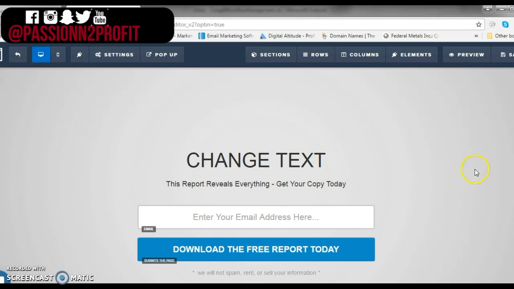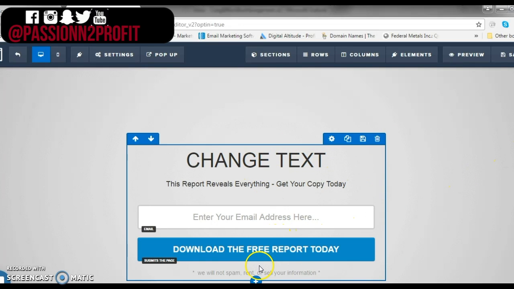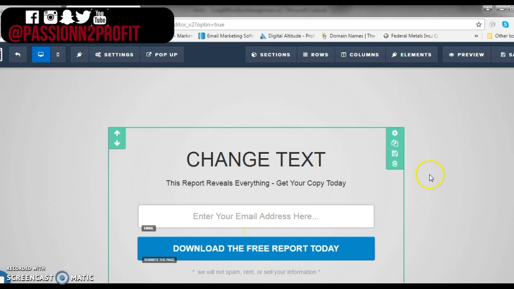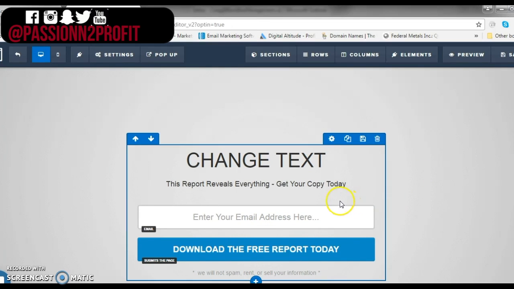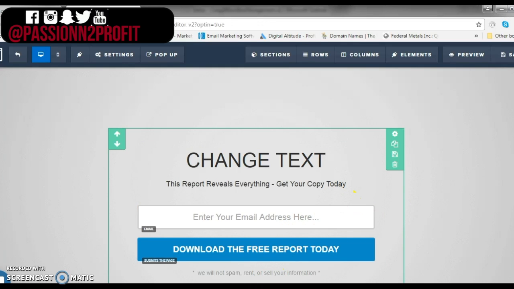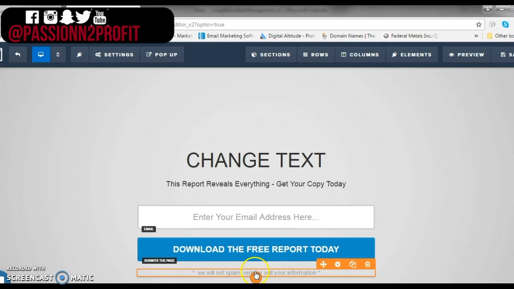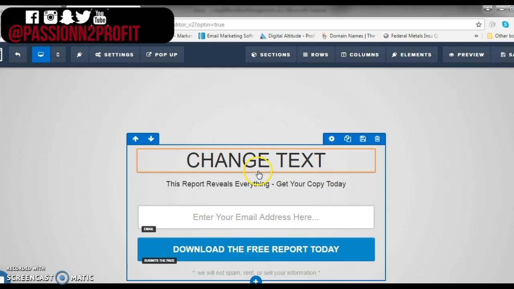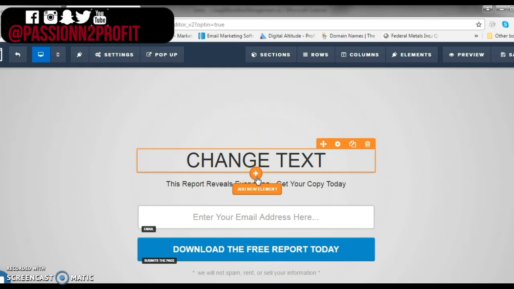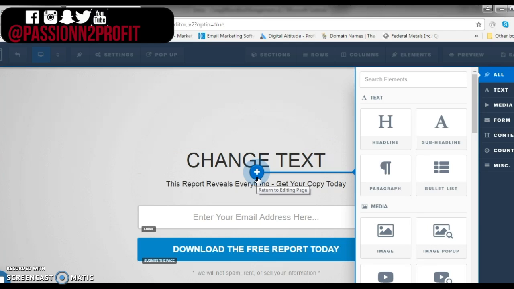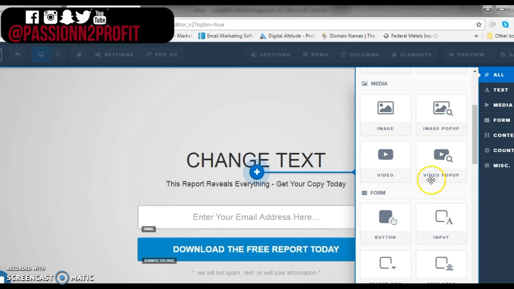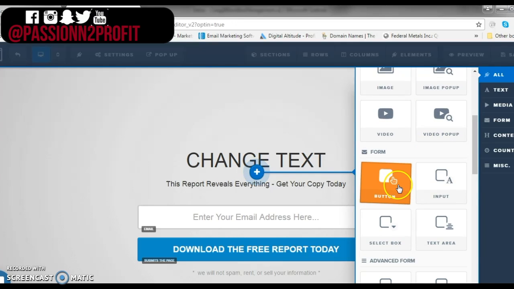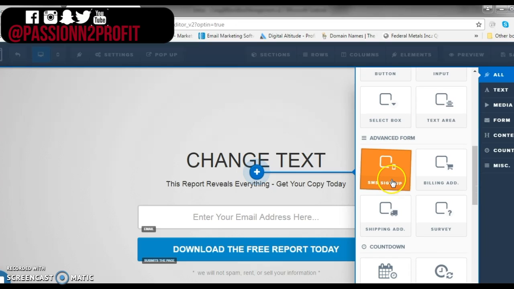Now, there is also the ability here, I'm not sure if you can actually see that, okay, so we can add new elements, we can add new things by using the plus sign. So if we wanted to add a new headline, we wanted to add an image, a paragraph, a sub-headline, a button, select boxes, SMS signups, shipping details.